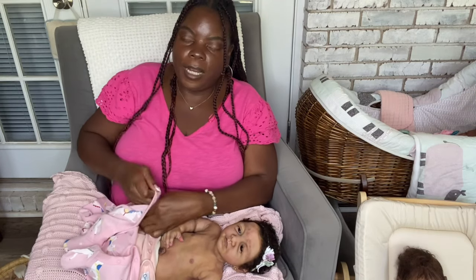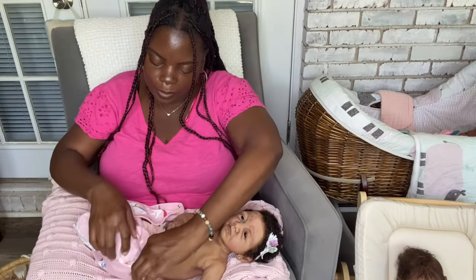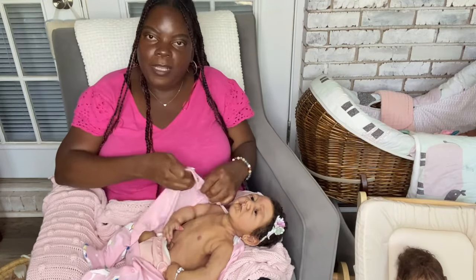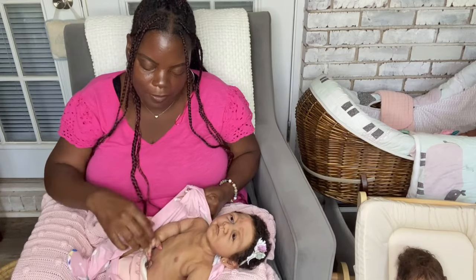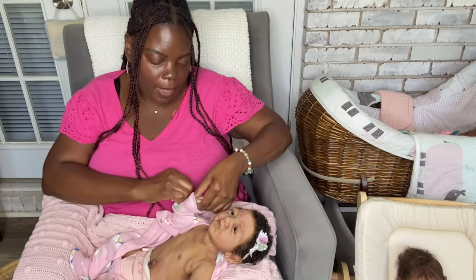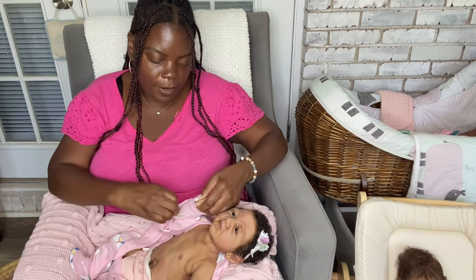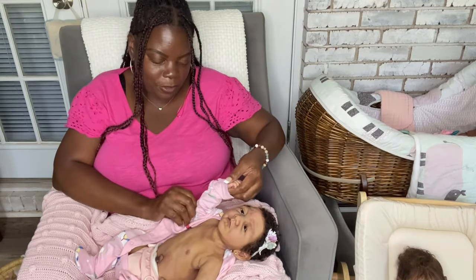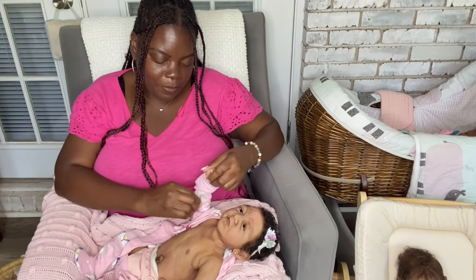I've gotten used to what I like to look for when I shop for her, to put on her based on how she's sculpted. Certain things are not for every baby. That's what I've learned with these dolls. You'll have a certain style even for certain babies. Certain things I won't just buy for all of my babies. It might be just for the few or one baby that it's really made for and fits correctly. If that makes any sense, Layla pretty much has her own clothes that I buy specifically for her. Since I got her, that became something I just do, where she'll have clothes that are just purchased for her.